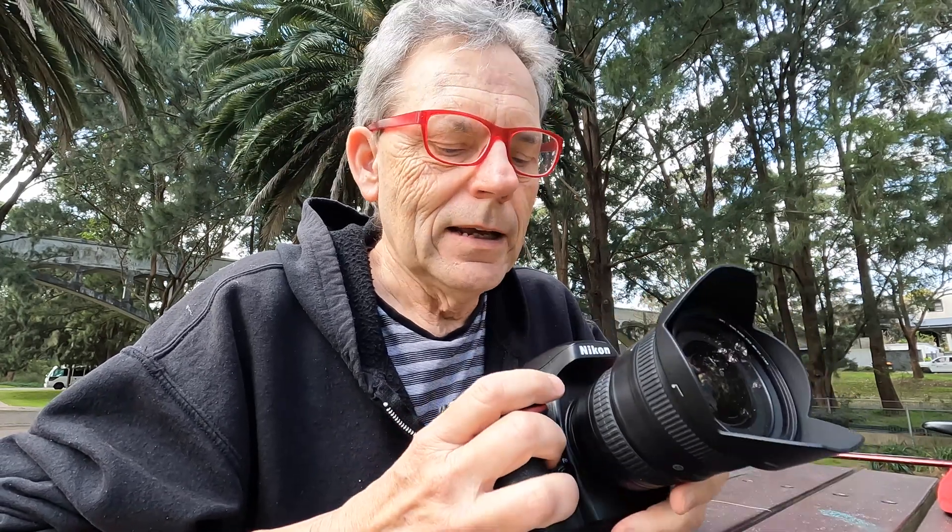The first thing you need to do with infrared photography is find yourself a camera. I did look at a number of cameras — literally searched the web — numerous ones available second hand. You can go from small compact cameras to single lens reflex, mirrorless cameras, all sorts. What I was looking for ideally was a full frame 35 millimeter, and hopefully Nikon so that I could use some of my old Nikon lenses. So a DSLR.